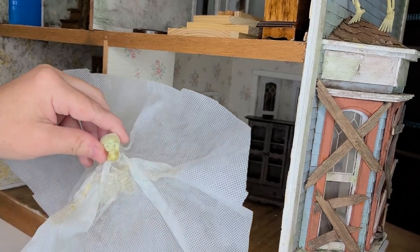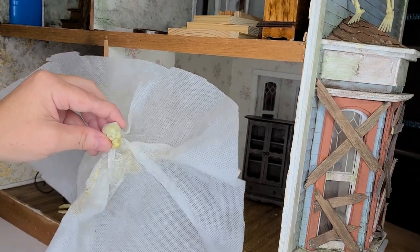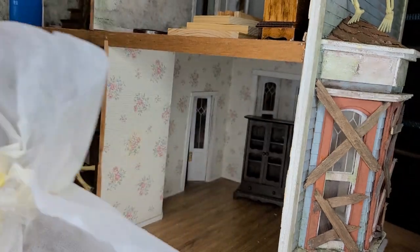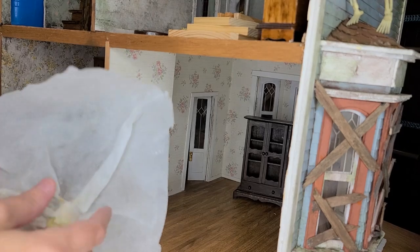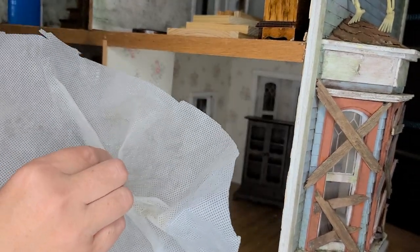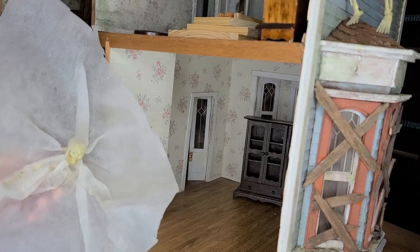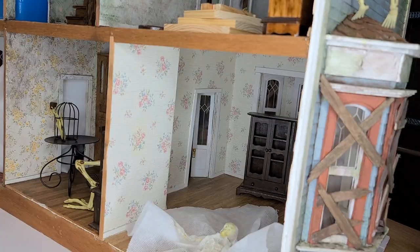Originally I had it covered. I didn't like it when I had it covered. It just didn't give enough detail. So I decided not to do that. So this is pretty stiff. You could probably do this same technique with starch. I'm not sure if it would last once we start painting it, but it's not too stiff that you can't move it, but it is stiff. I am going to try to make him look like he's coming out of the wall. Whether or not this works or not, we'll have to see.